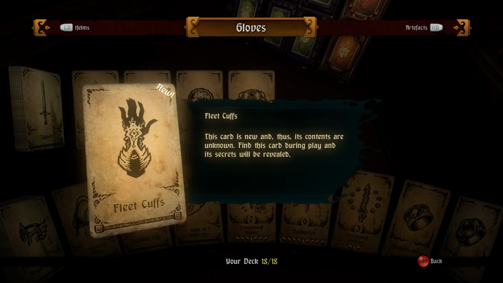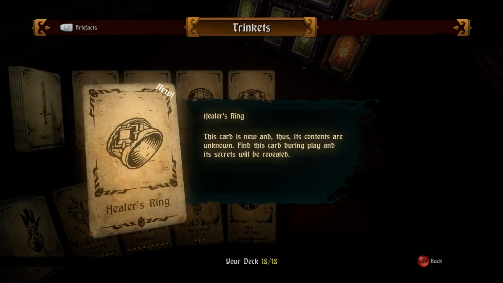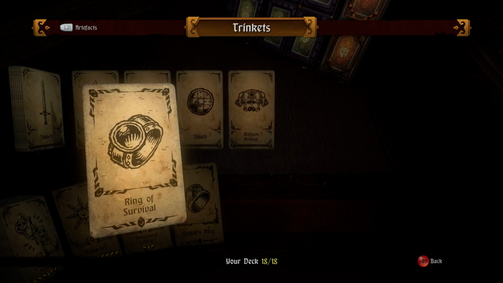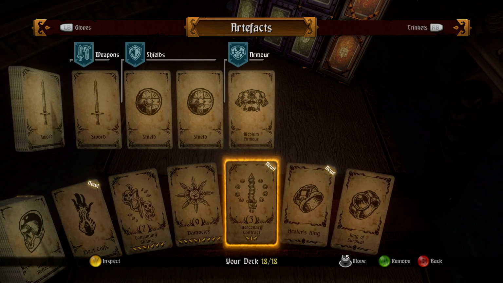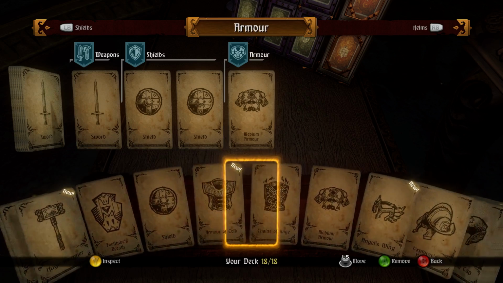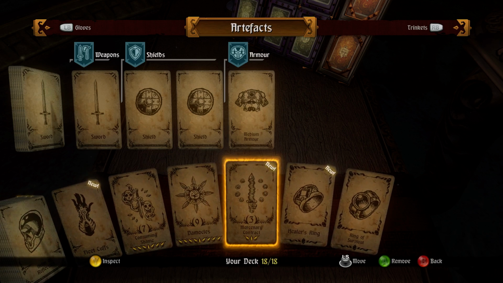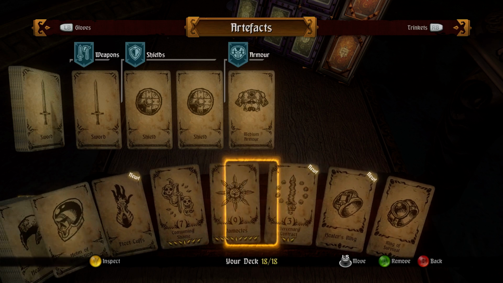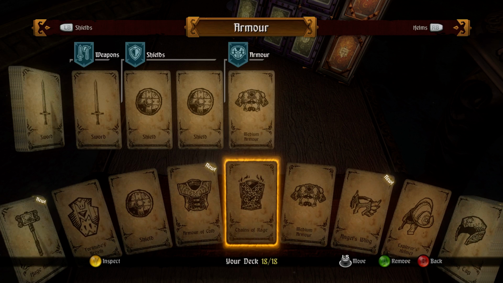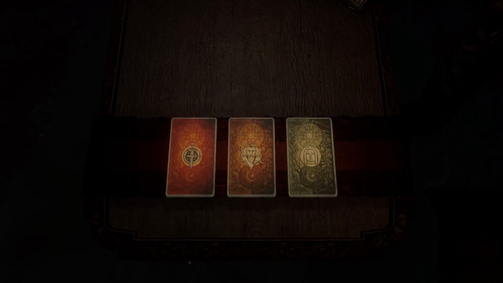Fleet Cuffs. They were something we unlocked. Healer's Ring versus the Ring of Survival. Not sure what the difference there will be. It wouldn't be surprising if eventually you just have these special cards and nothing else. Do I have enough armor? Yeah, medium armor and Chains of Rage and Armor of Cold. Should be enough.